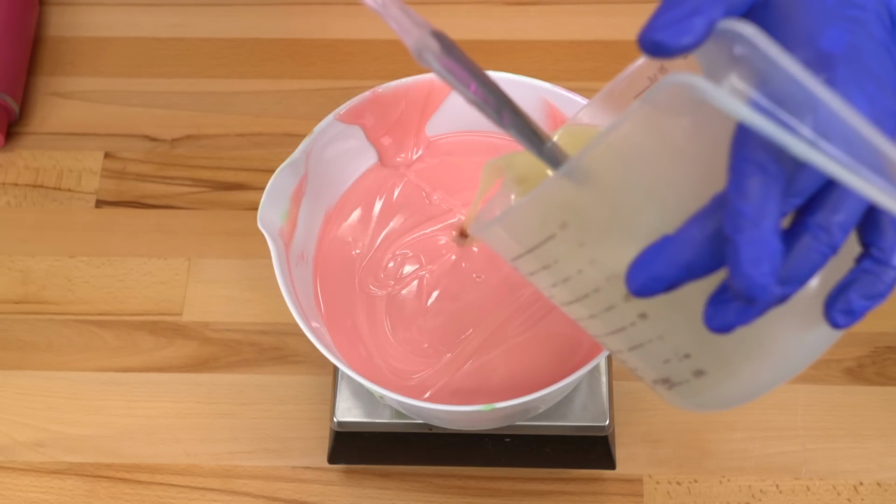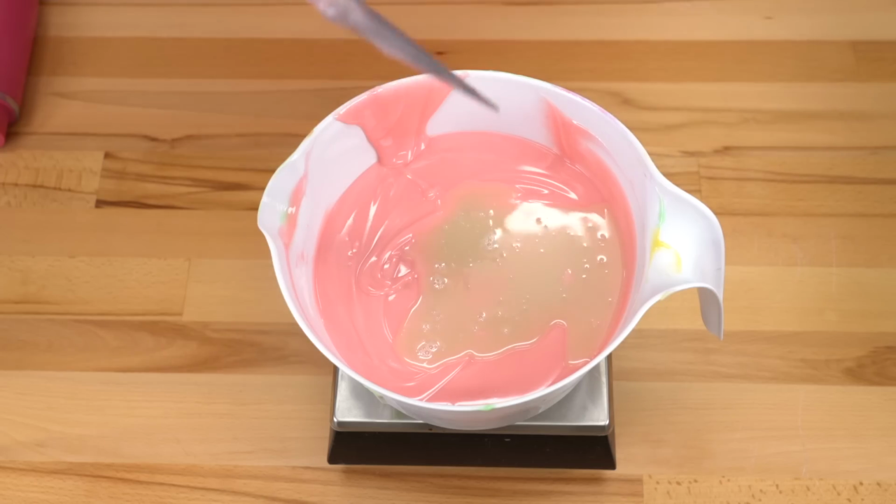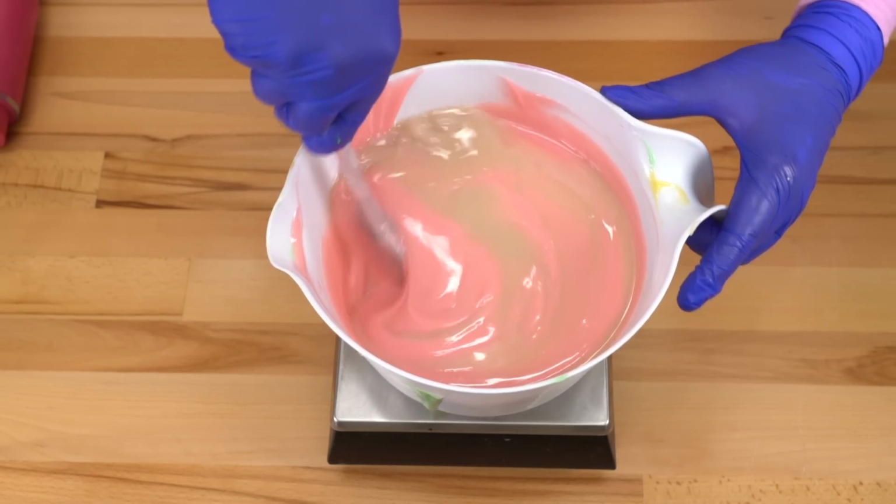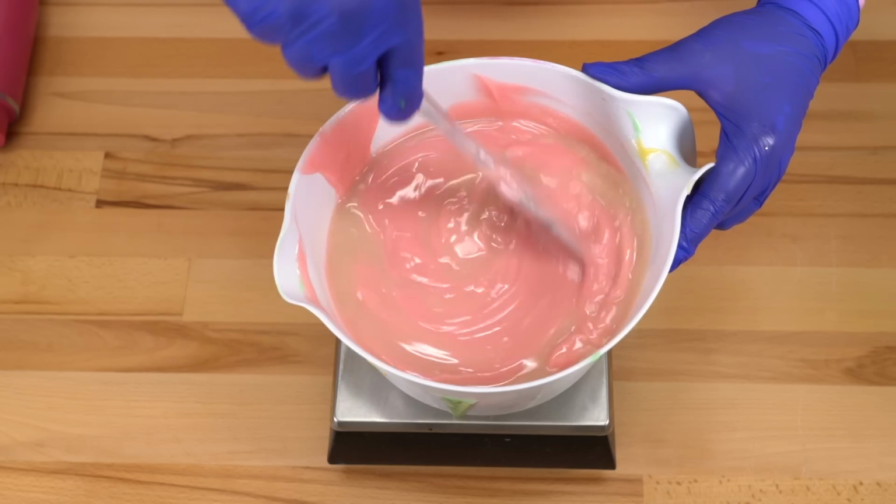So let's go ahead and add our fragrance in. Careful to measure. I'm gonna turn that off and I'm gonna mix very gently and very slowly.